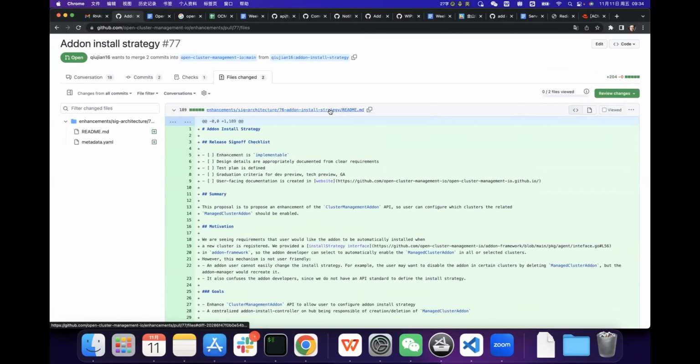Can you see my screen now? Yes, we can. Okay.